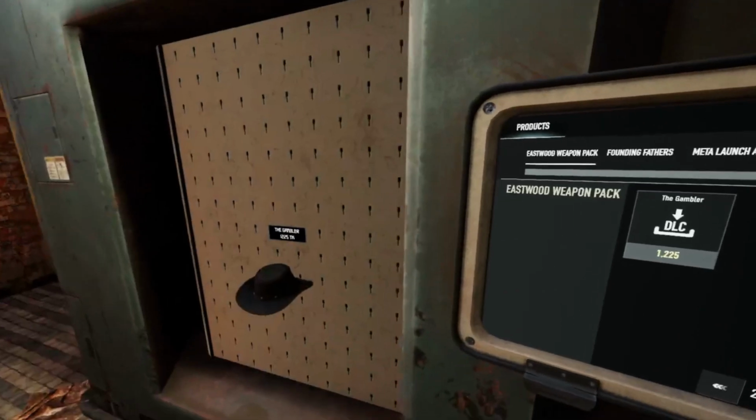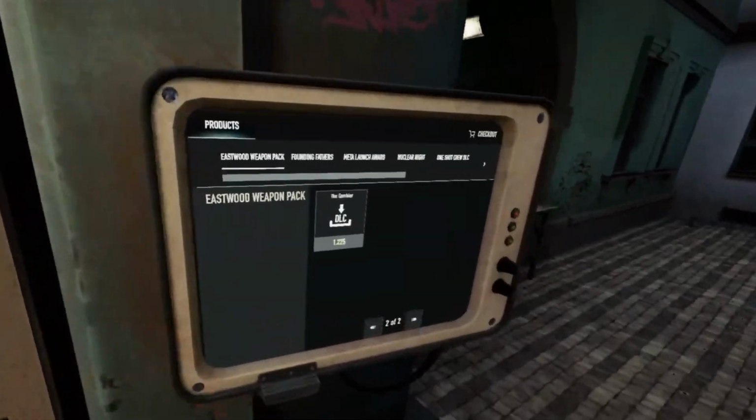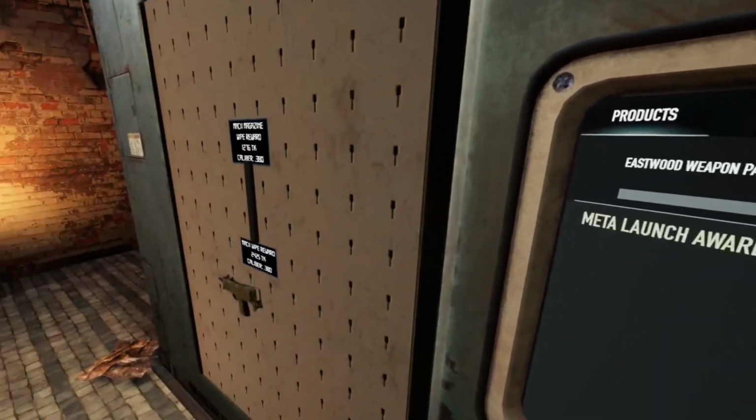Okay, what else is there? What else? Let's see. Oh, we got this thing. How could you not love this? I would not want to spend the money just on this one, just for what's in here, personally. Let's go through the other ones.